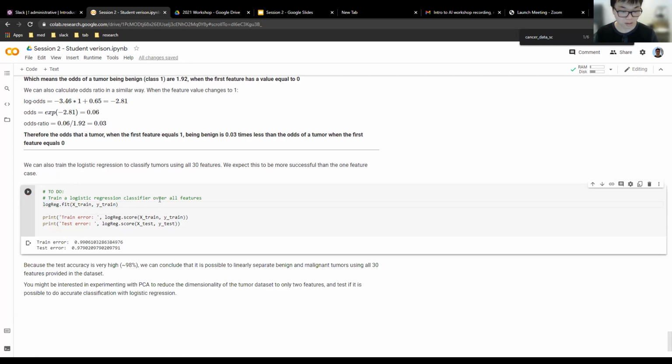So now when we're doing all the features, we notice that the train accuracy is 0.99 and the test accuracy is 0.97, right? This is expected. Our training accuracy is much higher than our testing accuracy, and really that's what should happen in real life. Your testing accuracy should always be a bit lower because your model hasn't seen that data. You always do worse on new data theoretically.